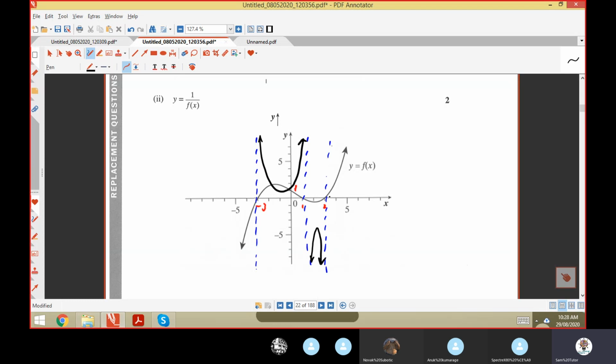And then this one here, 1 over small is large, 1 over large is small. I think you should know by now these are going to look like kind of hyperbolas. And voila, 2 marks. Remember, this came down from extension 2. They're trying to say it's meant to be okay, it's meant to be easy.